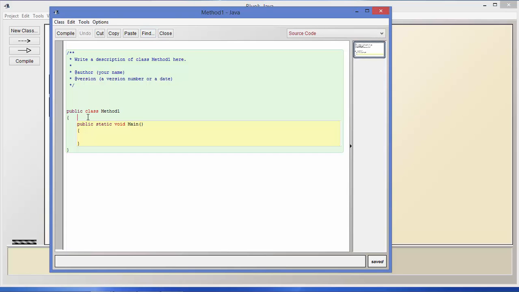So our methods are going to be what we're going to call static methods. Static methods exist without being attached to an object, which will make a lot more sense later on when we get to object-oriented programming. So a method is just a name for a computation of some type. For example, if you're going to square a number, then you might call your computation that does that square, and that would be the method name.